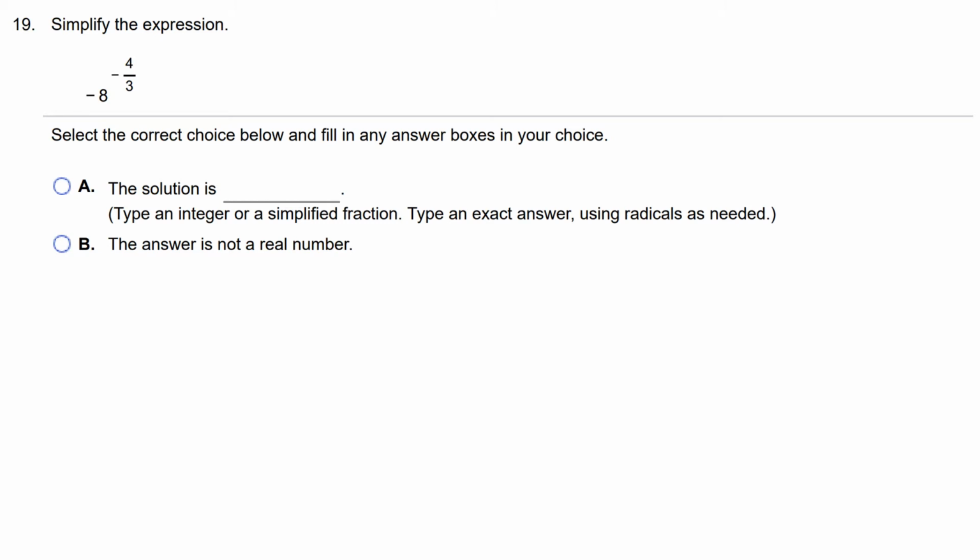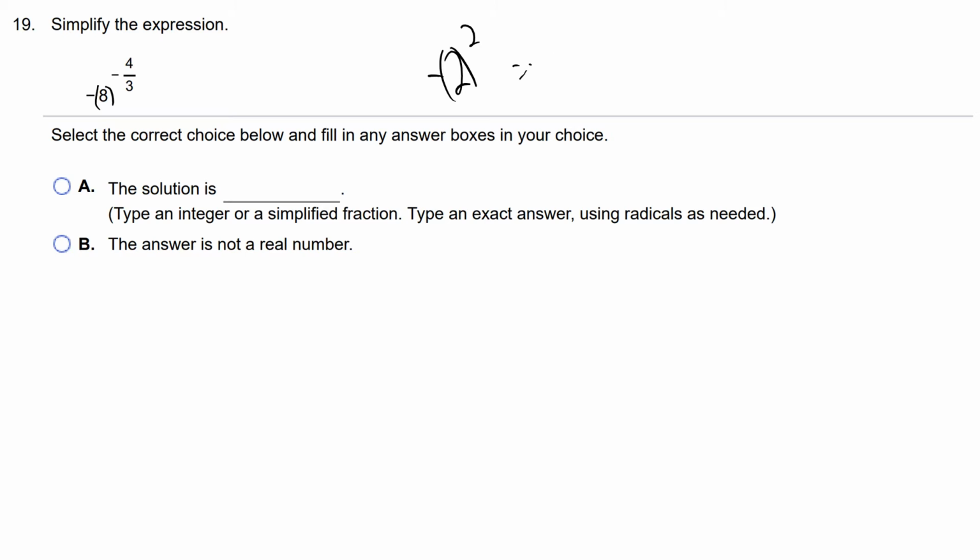And so what I'm going to do here is I'm going to notice that there's not parentheses around -8. Which means I do not apply the exponent to that negative. Big mistake people make is to think that -2 squared is 4. It's not, because -2 squared is 2 squared with a negative in front, okay?